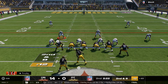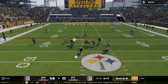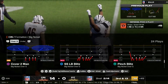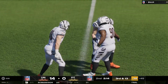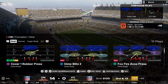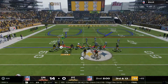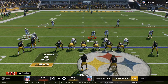Hey, Cam. Right. Off play action. Fields. And he'll be taken down by the Bengal pressure. Call it a loss of 5, a big sack to bring up 3rd down. Well, if the goal is to get back into this game, the offense is certainly moving in the wrong direction. This is certainly a case where one team needs big splash plays right now, but unfortunately, it's the other team that's getting them. 9th play of the drive coming up, and certainly not an easy one on 3rd and long.